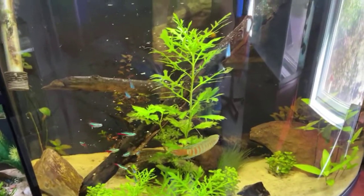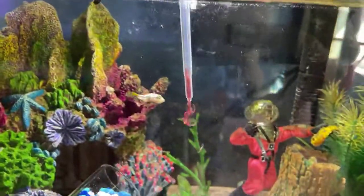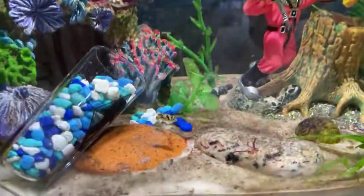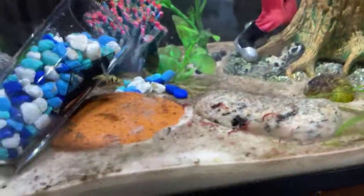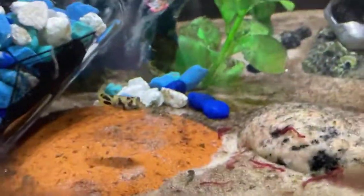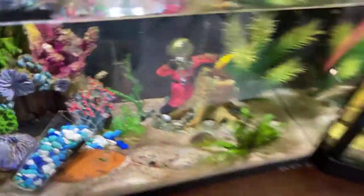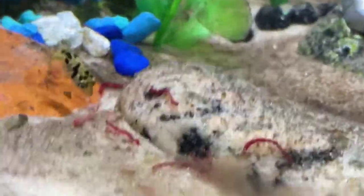The puffer fish are still doing great. This is going to serve as an update since I'm showing you all the fish again. This guy is really active with food now — he was the shy one before — but now the smaller one's a little bit shyer. You can see him eating little bloodworms right there. These guys are the pickiest puffer fish ever because they'll eat them off the floor, but after a minute or two they just give up and leave them on the ground, so I have to pick them up the next day.